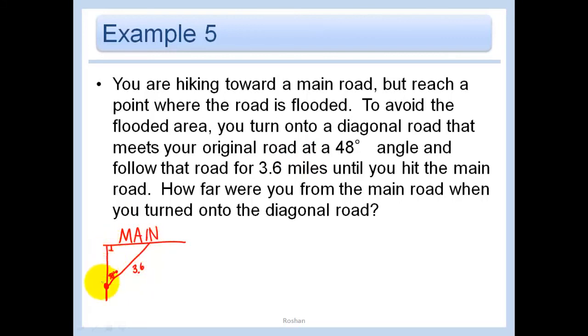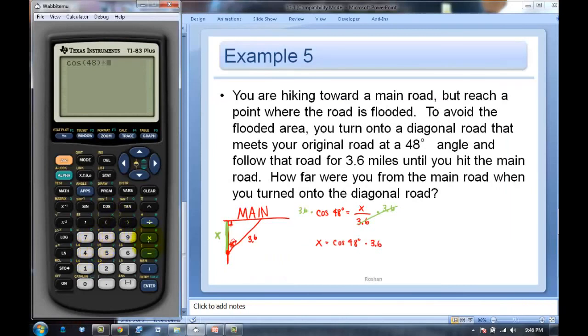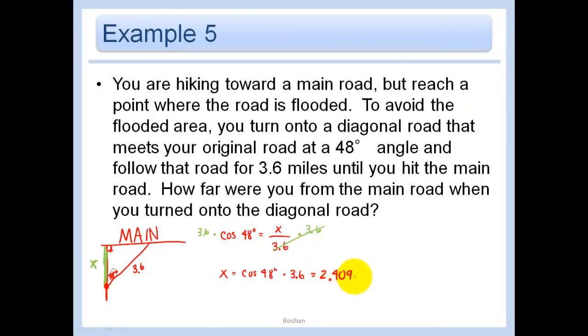And so that's going to be perpendicular to that, because the shortest distance is always the perpendicular distance. We know that we have an angle and we have a hypotenuse. And we want to find how far away we are. That shortest distance is a perpendicular distance, so that's why we made the right angle there. And so we want to find x. And so x is actually the adjacent leg of this triangle. And so we must use cosine of 48 degrees equals adjacent over hypotenuse, which is 3.6. Let's go ahead and just multiply by that 3.6 on both sides. And so we get x equals cosine 48 degrees times 3.6, cosine 48 times 3.6. And so we get 2.409 miles.